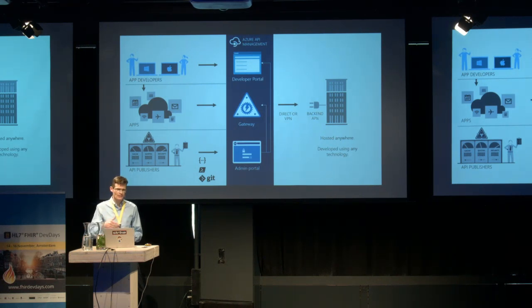One is a gateway that mediates access to the backend API, and this is where you would deploy policies, right? Interpret the contents of a token that's being presented and decide whether or not you have access to certain endpoints. Redirecting based on where the requests are coming from and so on. That can all be expressed in policies.